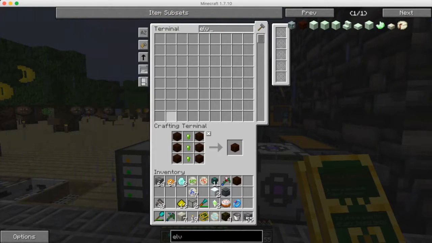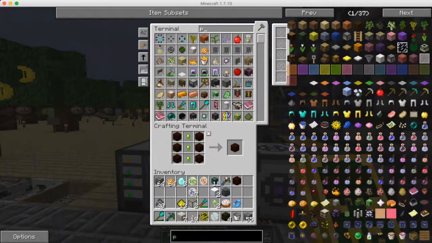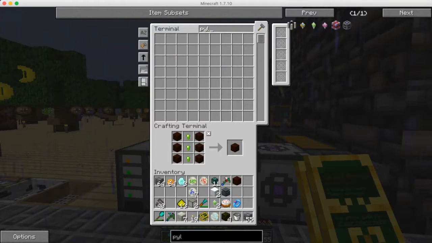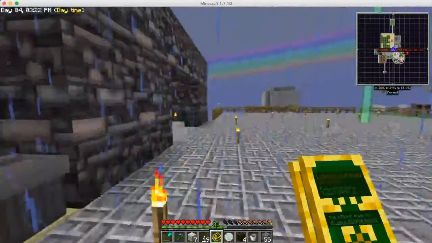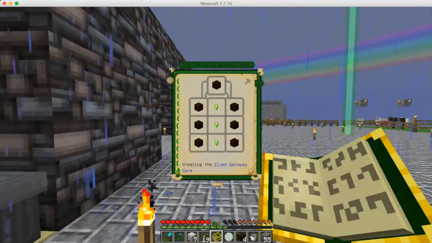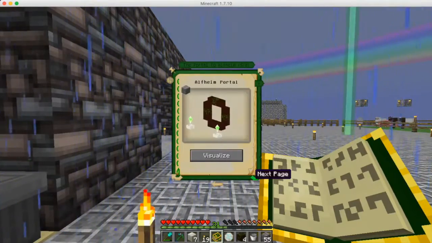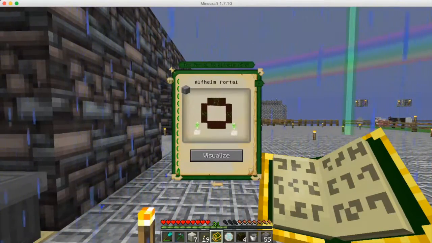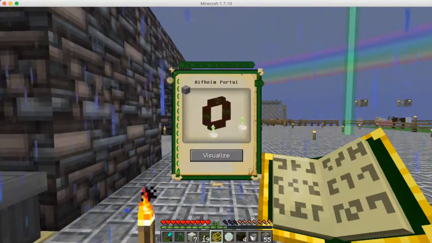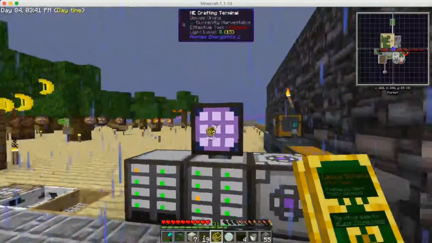And I don't think we'll be able to make the other pylons, though. I don't know, maybe. But why do we need both? Here, let me check real quick, because that seems weird that we need both. Got that. Okay, we don't. We don't need both. So we need living wood. We need two mana pools. So let's make two mana pools.